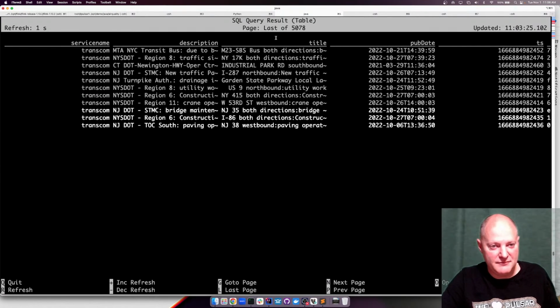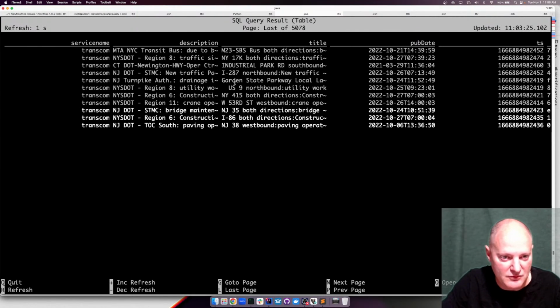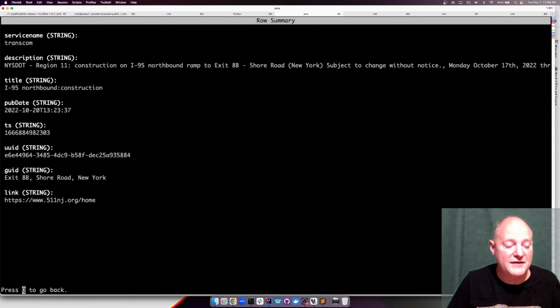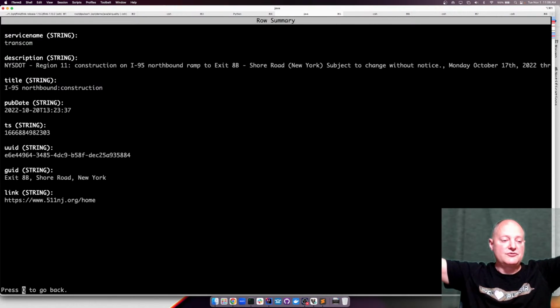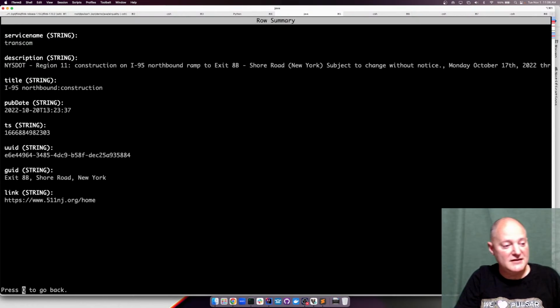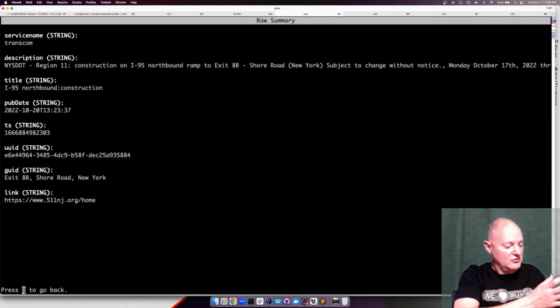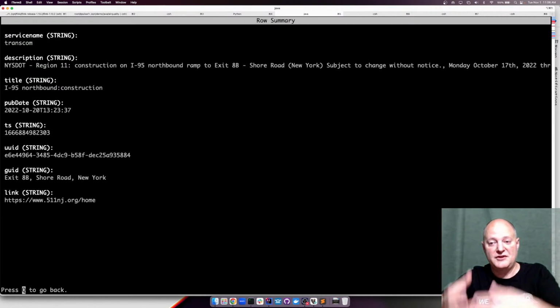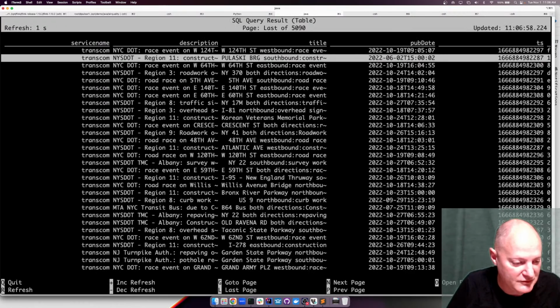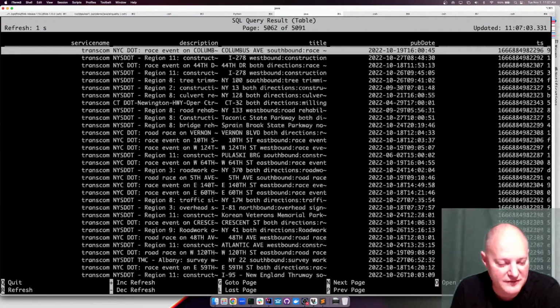And a final thing I'm doing with this data before the dashboarding is a simple Flink SQL. And if we look, we've got 5,089 rows of this transit data. And these are the fields here. It tells me which of the services it came from. The description is the main code, the title it had, when it was published in their system, my timestamp, that unique ID I added, and that GUID is that location. So it looked at this description and found everything that it thinks is a location, and if there was any link associated with that. And as you can see, we can scroll back through a lot of data.